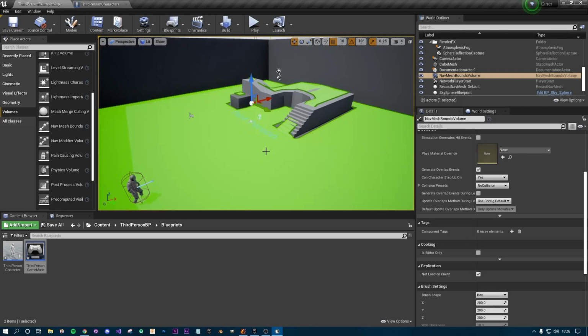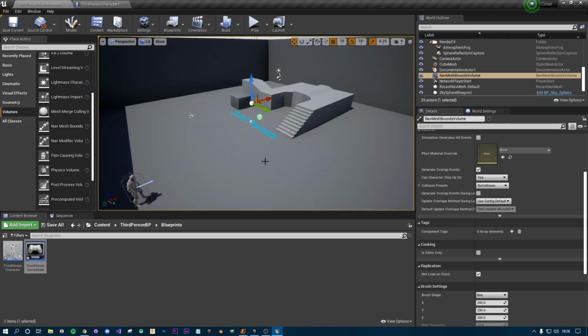One thing you can do is if you press P on the keyboard, anything you can see highlighted in green is where the AI system deems a reachable position that it can walk to. Unfortunately there is a break in this staircase here which you can't see, so your character will get stuck there. There are some things you can change in the settings, but that's not what this video is about. So I'm just going to get a character to run around, hopefully, if my idea works.